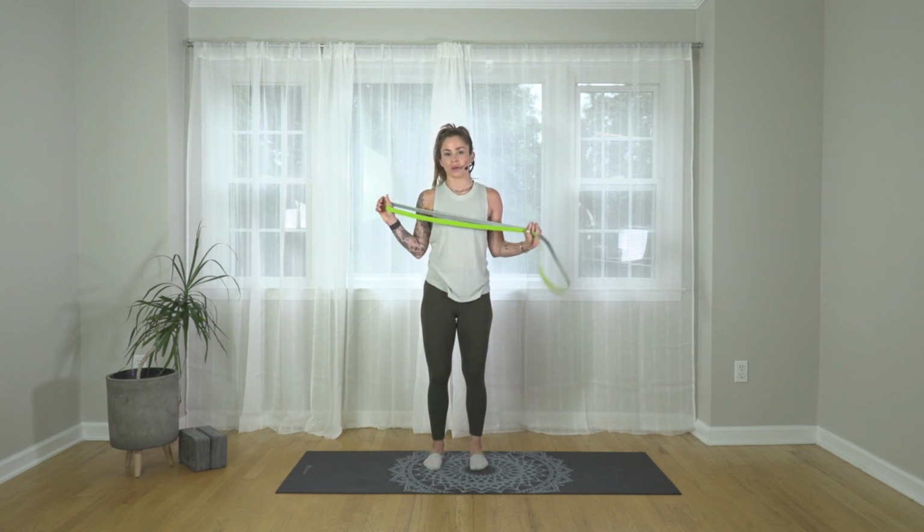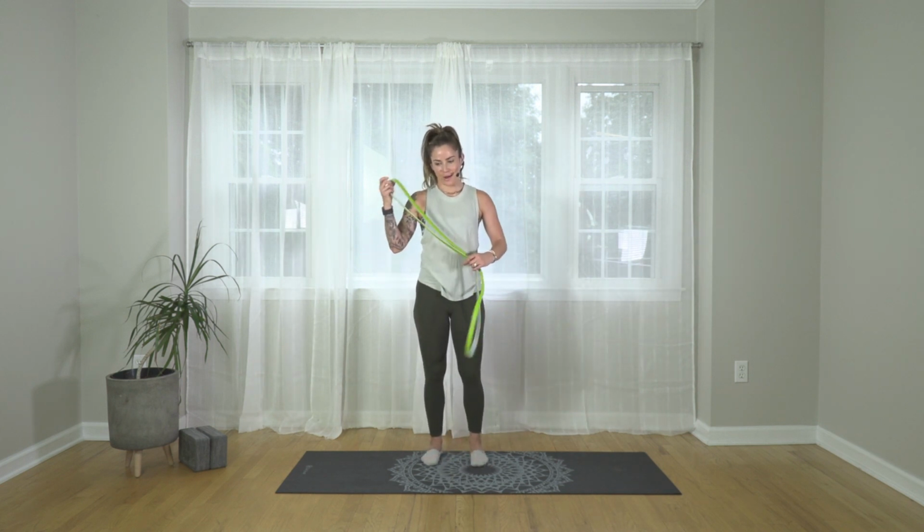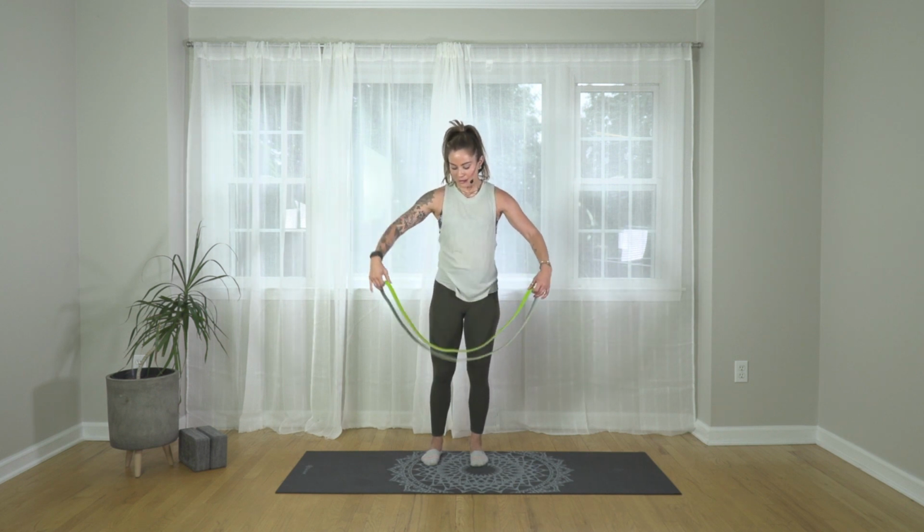You kind of just have to work with whatever you've got in terms of your equipment, and then also what you're feeling in your body. You want to be challenged, but not so challenged that you lose your form. Okay, so let's get into it. We're going to do 4 rounds of this workout.